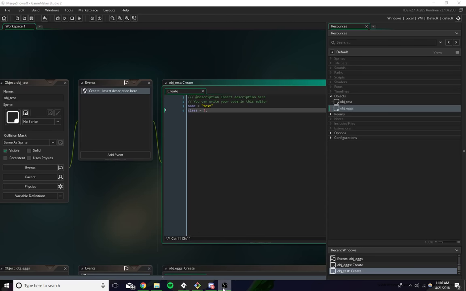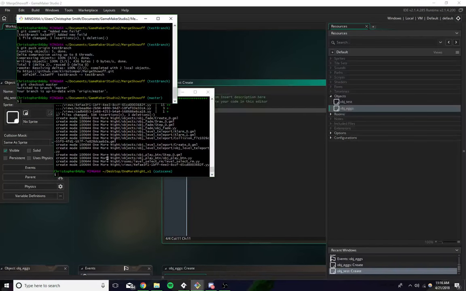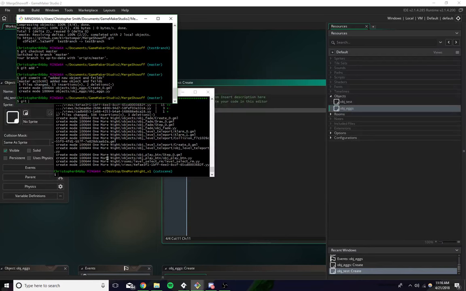So now master has some changes. Let's commit these changes. Okay. Add everything. Git commit message, add new object and fields. And now git push.